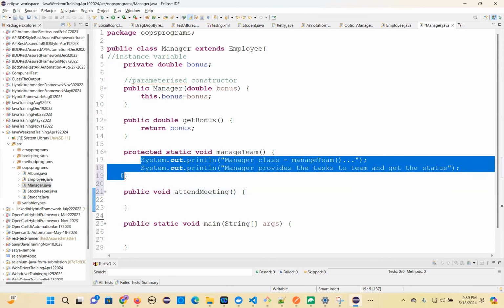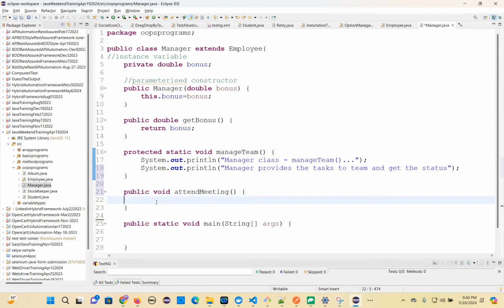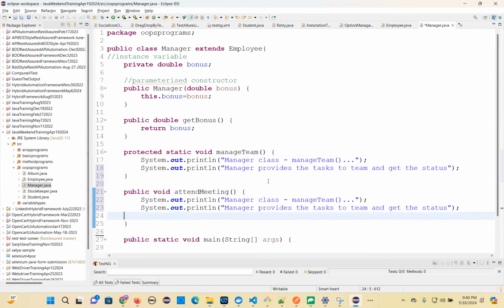So I'm going to use this here, but I'll change. So this I'll make a static method and this is a non-static. Non-static attend meeting.